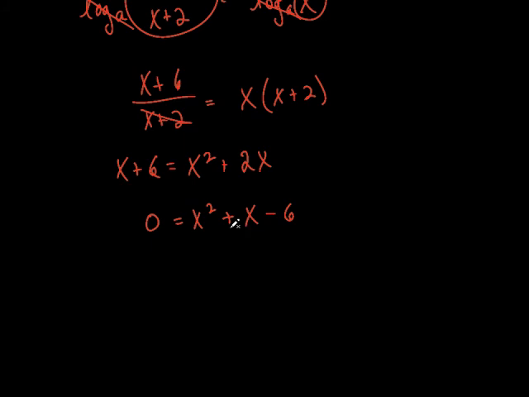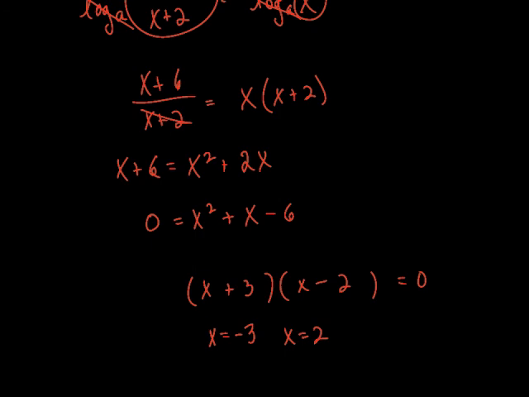So now I have a quadratic. And this does factor real nice, which is kind of cool. It doesn't always factor real nice, but this does. So this is what? x plus 3 and x minus 2, right? Because it multiplies to be negative 6, adds up to be positive 1. Set them both equal to 0. So x would equal negative 3 and x would equal positive 2.